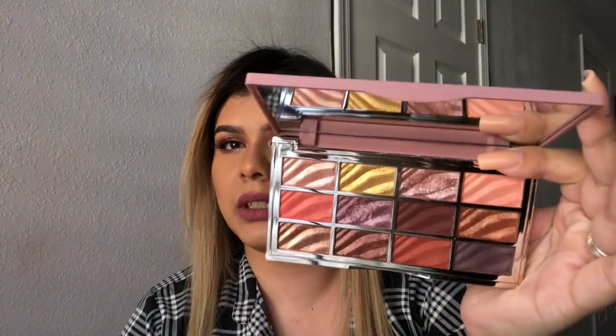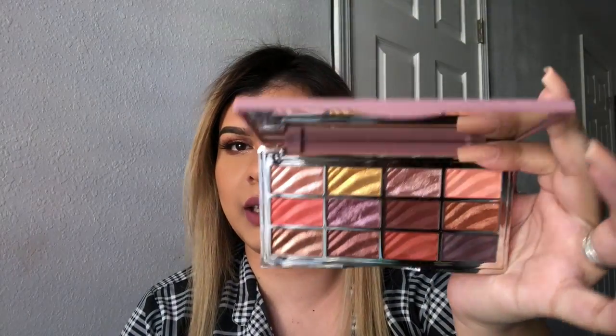I am gonna be using the Ciate London palette. It's the velvet palette. It's a 12 pan eyeshadow palette, and this is what it looks like. Comes with a mirror, as you can see. These are really, really beautiful, really pigmented. The payoff is there. But the thing that I don't like about this palette is all the fallout. I have to do my eyes first before I do the rest of my makeup, because otherwise it's gonna be a big disaster, if you know what I mean.